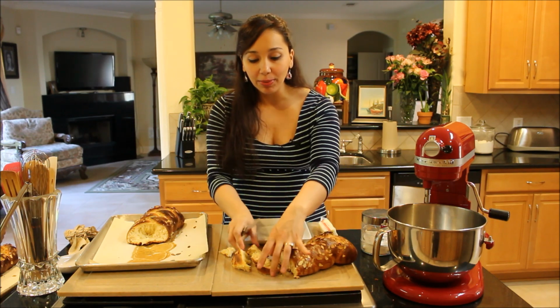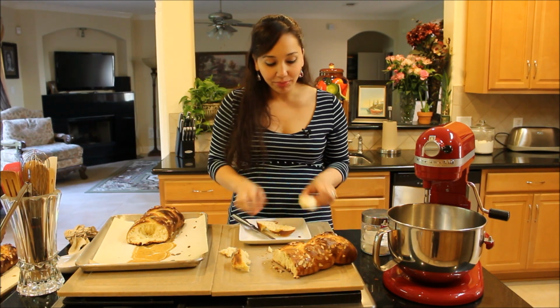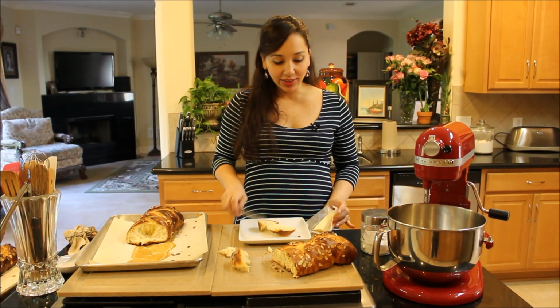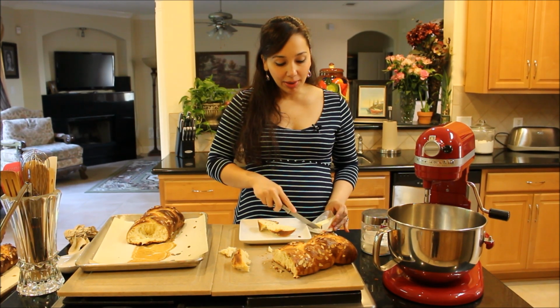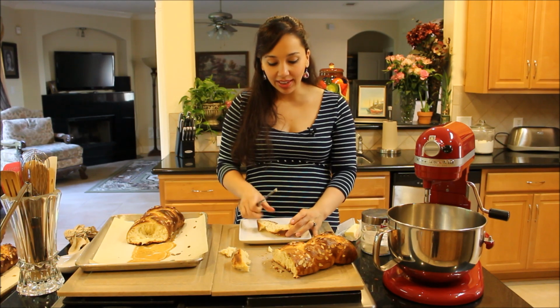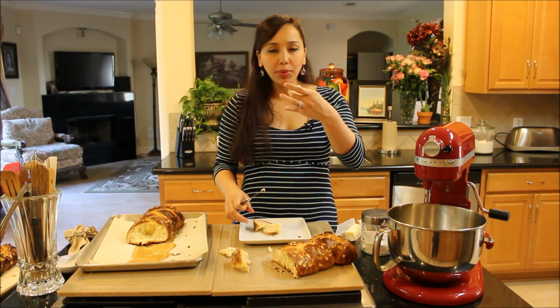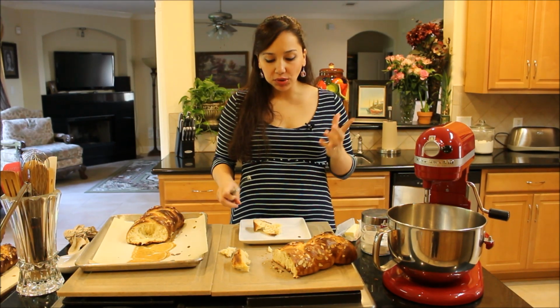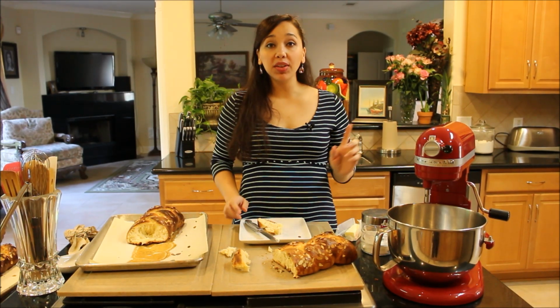I'm going to slather a little bit of butter on this baby right here, and I prefer salted butter because I like the salty with the sweet. I'm going to make myself a cup of tea and eat this beautiful bread. So good.